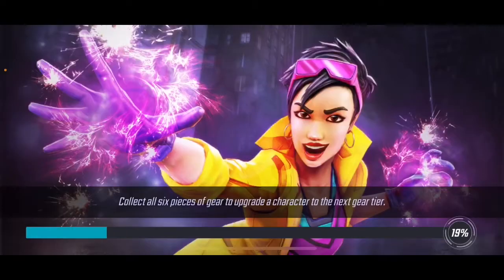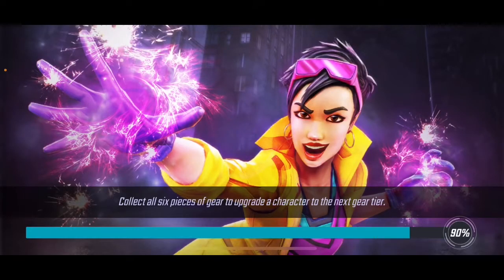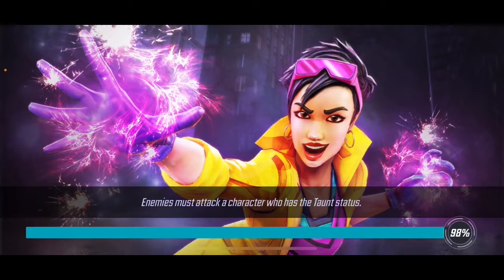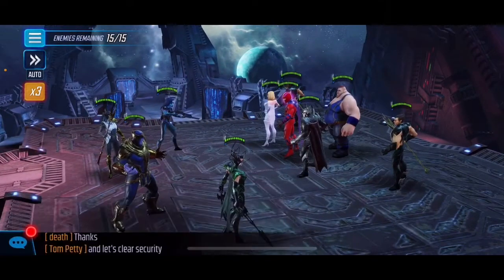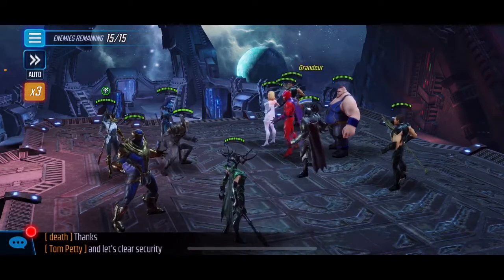And this took me a couple recordings, definitely for sure, just to kind of mess around with the different combinations and see what works out. What's interesting is when you start this node off, you'll see right away here Emma Frost, Magneto, and we got Namor.